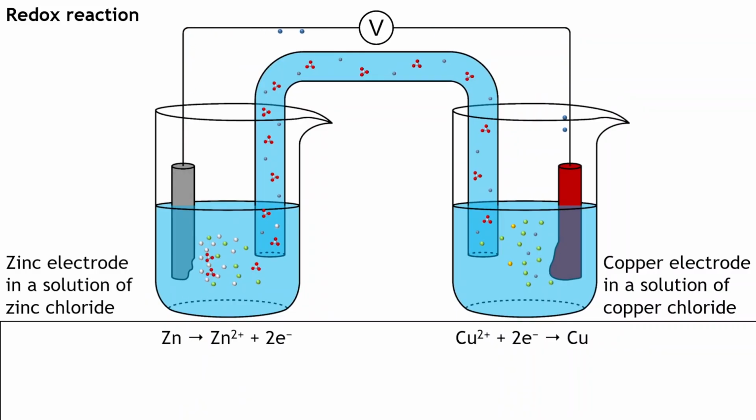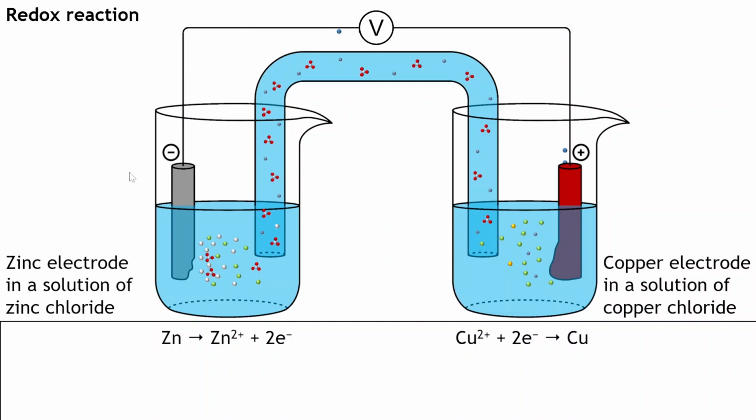The same principle is applied in batteries, and just as a battery has a positive and a negative electrode, this electrochemical cell does too. To determine which electrode is the positive and which is the negative electrode, watch the route the electrons take. Electrons are negatively charged and thus travel to the positive electrode, which attracts the electrons. So the copper electrode is the positive electrode. At the zinc electrode is a constant production of negative electrons, which makes this rod the negative electrode.